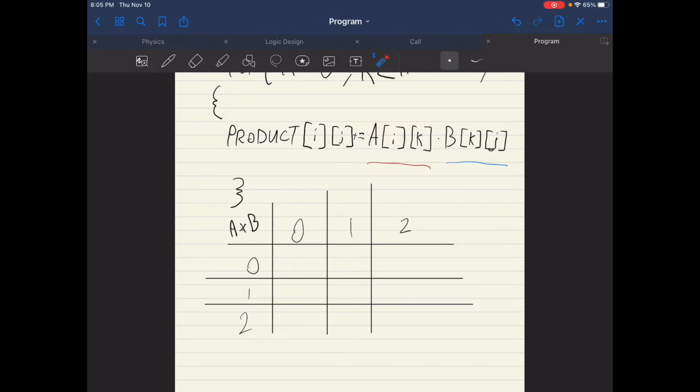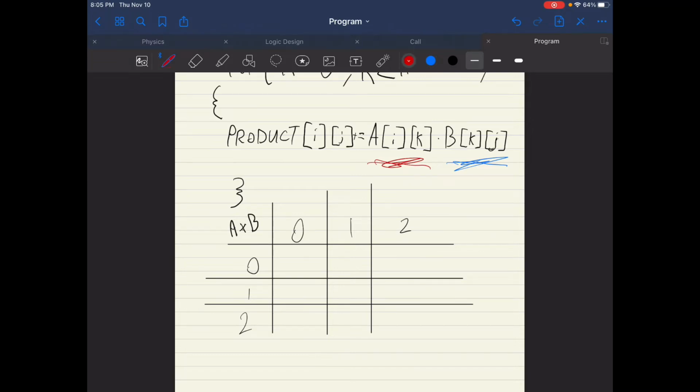So I have a matrix here just set up. Pretend we're multiplying a 3x3 matrix by a 3x3 matrix just to keep it simple. Basically, this says product i and j. Those both start at 0, so we're right here for right now. That is plus equals a[i][k] times b[k][j]. What that will look like, I have red will represent A and blue will represent B.